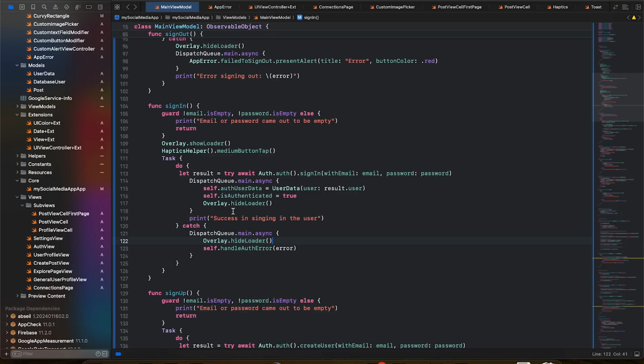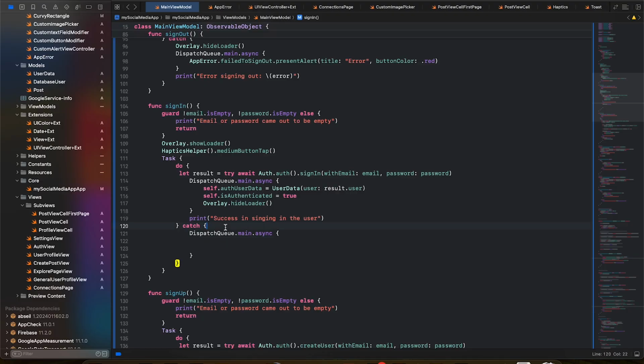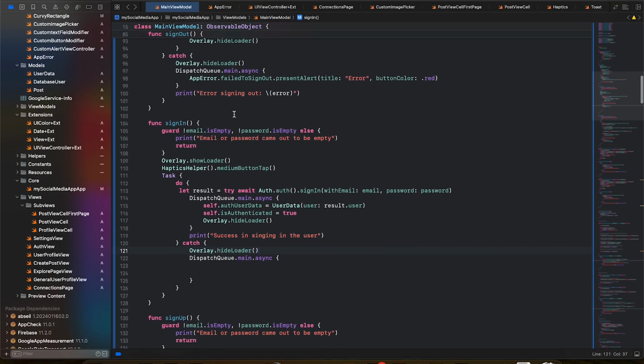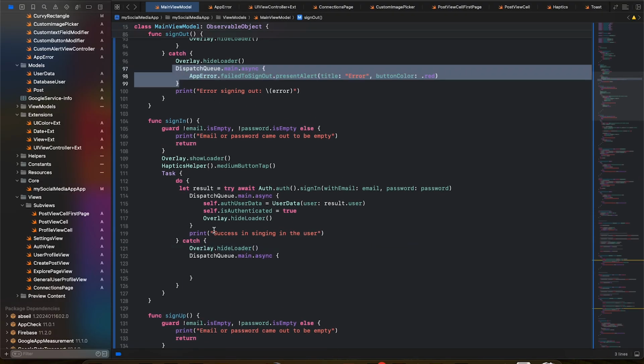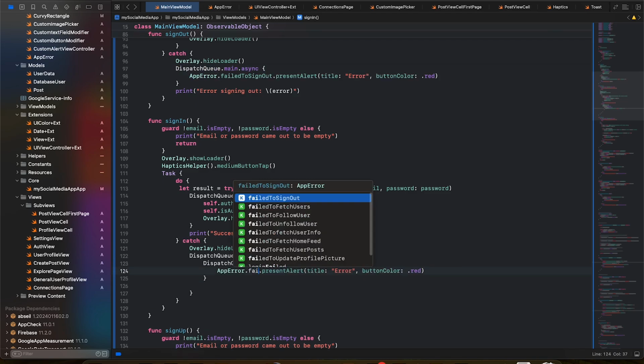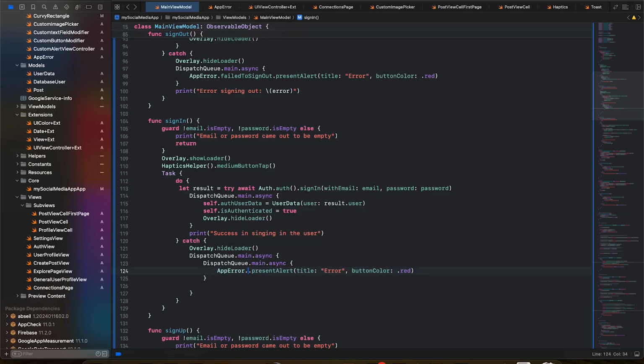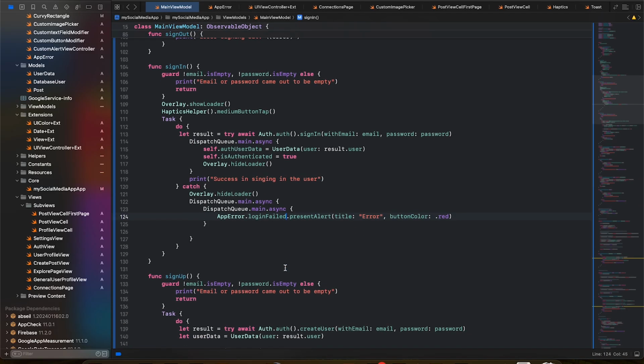And what else do we need to do? So we no longer need to use self.handleAuthError, and we can just simply use this one. And I think hideLoader needs not to be inside dispatch queue, so that is fine. We open a dispatch queue, we go here, we press here, we use failed to... okay, so have we not added login failed or something? Let's just select. Login failed is there, error seems fine, this all looks fine.